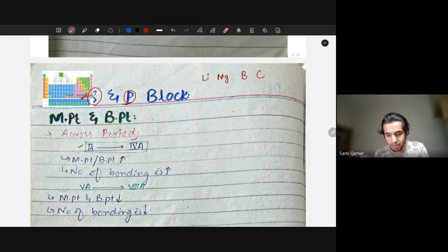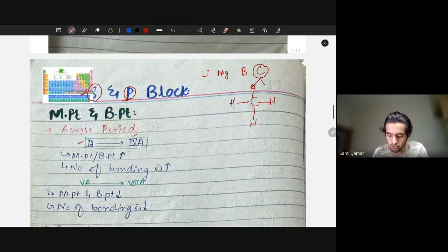Let's take carbon, as we know a lot about carbon because you have studied it in organic chemistry. Carbon has a valency of 4 bonds, right? It can make methane, CH4, with H, H, H, and H. It has 4 valence electrons. It belongs to group 4, so it will have 4 valence electrons. So now you can see, carbon can make 4 bonds. It means that it has got 4 bonding electrons. 1 is here, 2 is here, 3 is here, 4 is here.